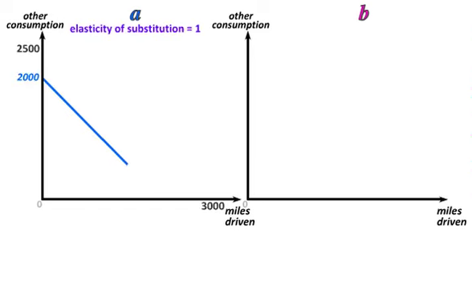The blue taxi budget constraint therefore has a vertical intercept of 2,000 and a slope of -1, which is equal to the per mile cost of driving around in a taxi. The per mile cost of driving around in a rental car, on the other hand, is only 20 cents per mile, so the slope of the magenta rental car budget is only -0.2, but its intercept is lower because we have to pay a fixed rental car fee before we ever start driving the first mile in the rental car.